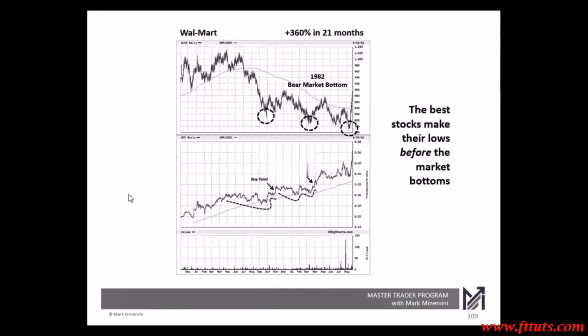Something I need to point out real quick, because you're probably looking here and going, oh, Walmart was a 35-cent stock. No, all these prices, at least on many of these stocks, are adjusted for splits. So these prices were much higher, but they're adjusted for splits. So it might show that it's a 5-cent stock or a penny stock, but none of these were penny stocks. I just want to point that out.